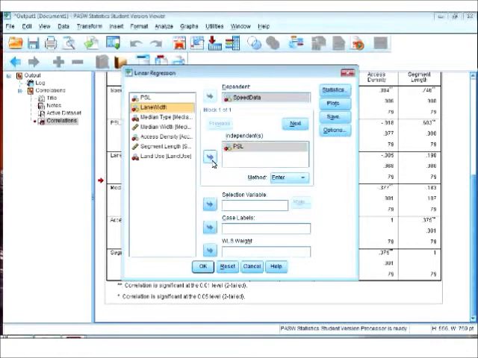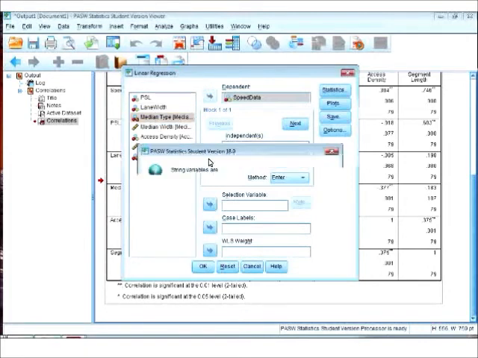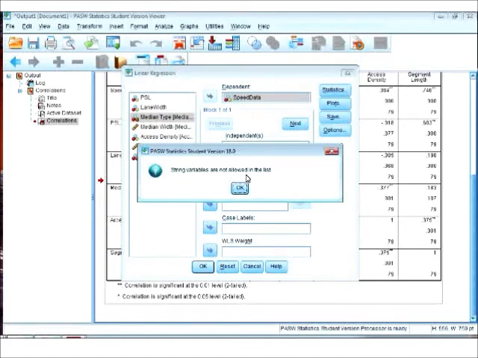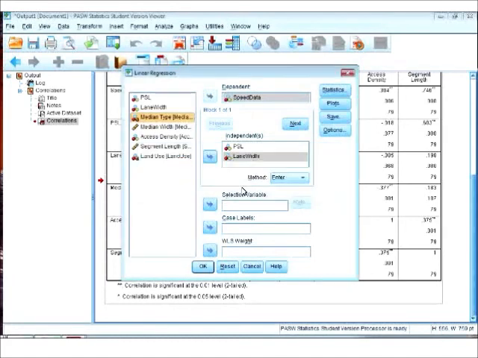This window comes up. Dependent variable is the speed data. Posted speed is the independent variable. Lane width. Were we giving the lane width? Yes. See, it won't let me select median type. It says string variables are not allowed in the list, which means that this particular type of model does not let us use a categorical variable.